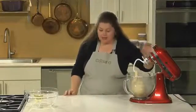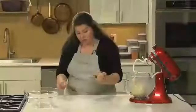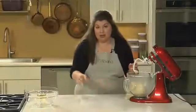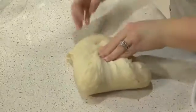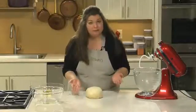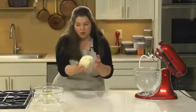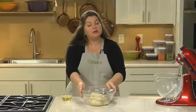All our dough is together, so now we're going to let it rest for about five minutes. Then we're going to knead the dough — switch out your paddle attachment and put in your dough hook. Mix on low speed for another three minutes. The dough should feel soft and pliable; when you poke it, it should feel tacky but not sticky. Unlike other bread doughs, you don't want to incorporate too much flour because you'll dry out the surface, so oil your countertop rather than dust it with flour. Fold the four corners into the center, crimp them together, turn the dough over, and you have a compact dough ball. Put this in an oiled bowl, cover with plastic wrap, and let it rise until it's double in size.